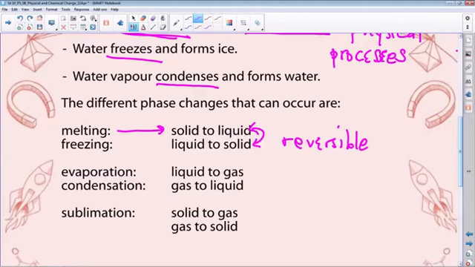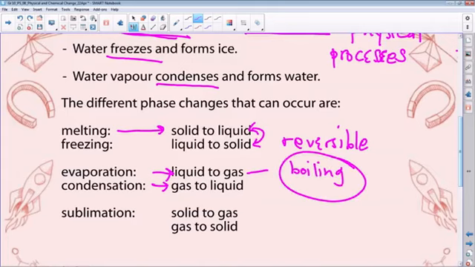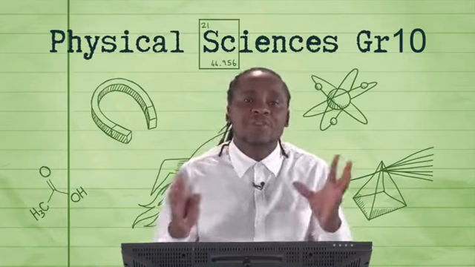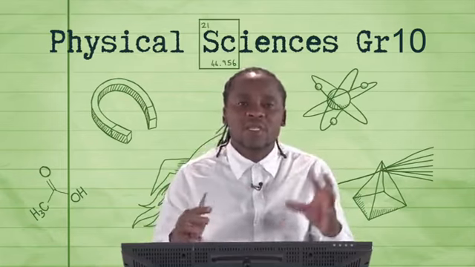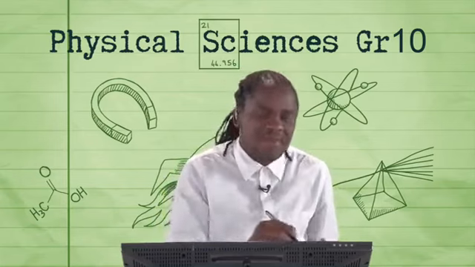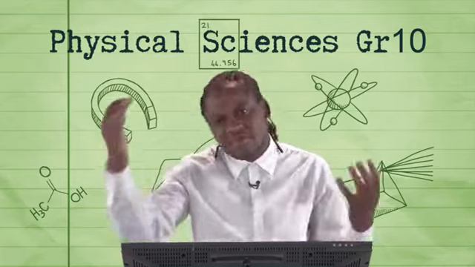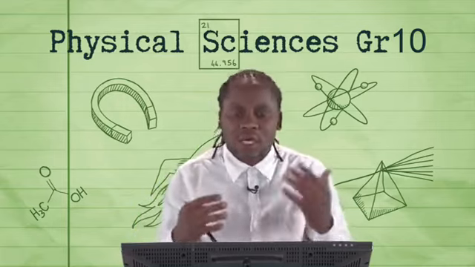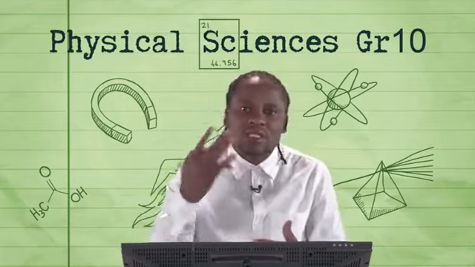So we also have evaporation, which has to do with liquid to gas, and condensation, which has to do with gas to liquid. There's another misconception that I want to bring up. Boiling is totally something else, as many times learners will often confuse boiling and evaporation. At this level, we'll talk about the phase change being evaporation, because boiling point has further scientific implications, which I shall deal with in the 11th grade next year, possibly.